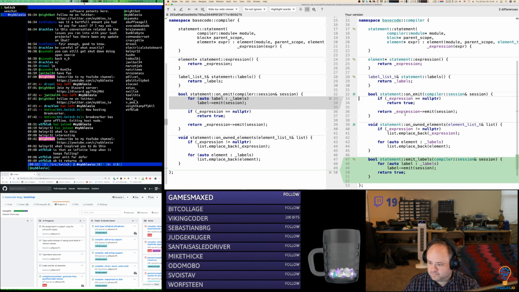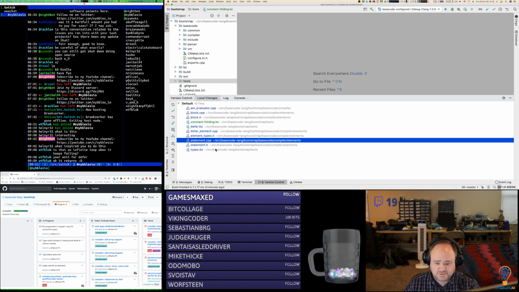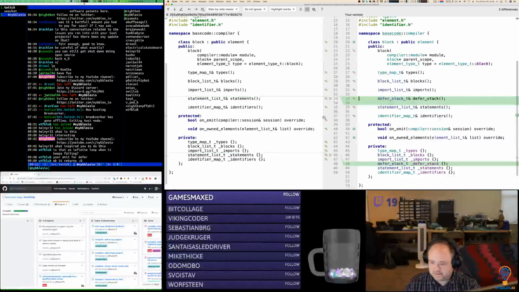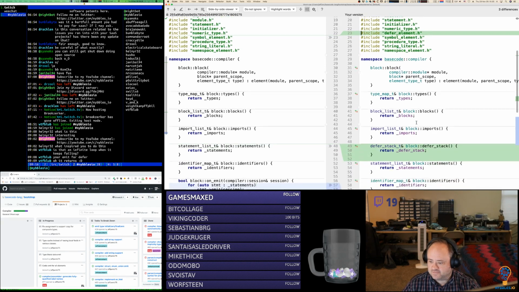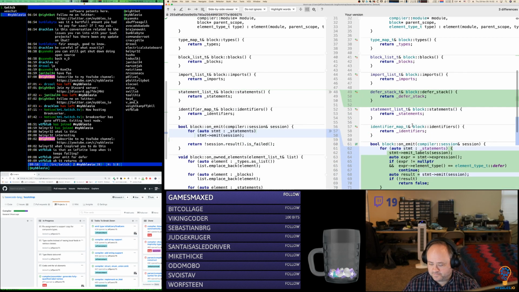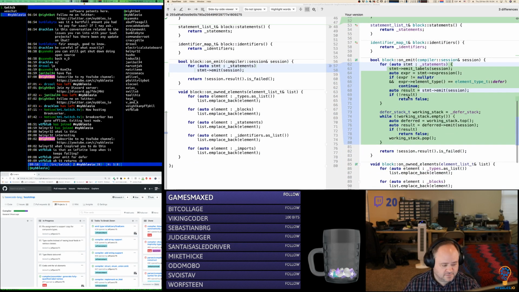And the rest here stays the same. And then in block, I added defer stack T. So I added a field, so I have an empty stack. Then we can return a mutable reference to that stack to the outside world, which the AST evaluator uses to put the defers into the stack. And then for emit changed a little bit.